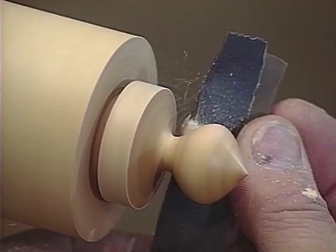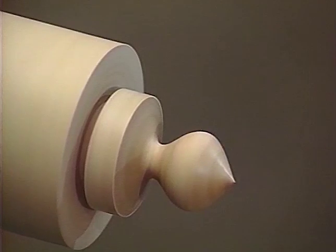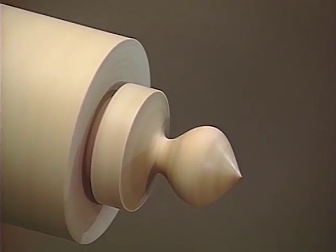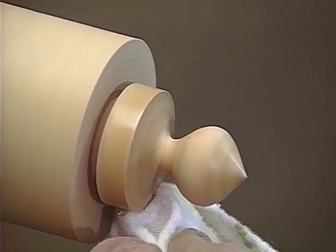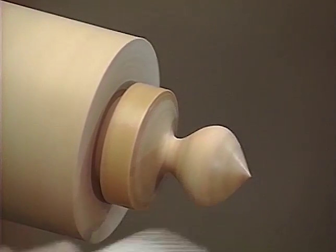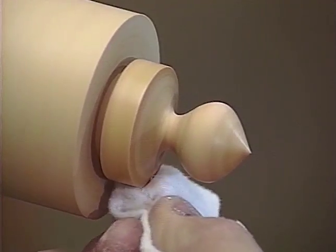This is 400 grit paper, and I'm being very careful not to round that top off or the underside. Just refine that finish a little more, and put a little bit of wax on a cloth, you just polish that up. Because you're not going to get an opportunity to finish that again.